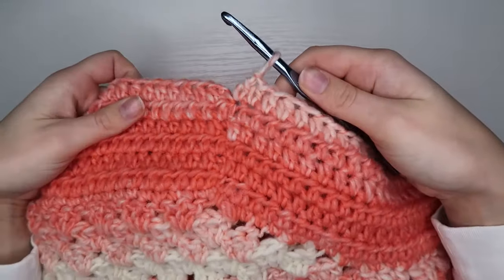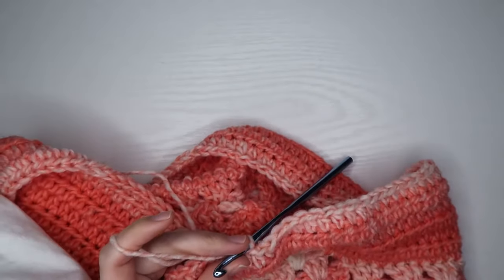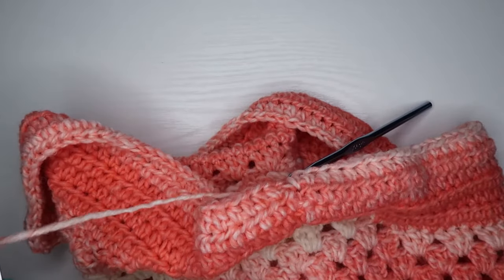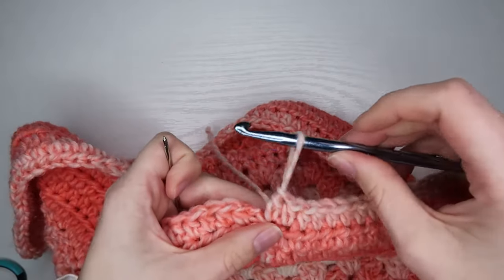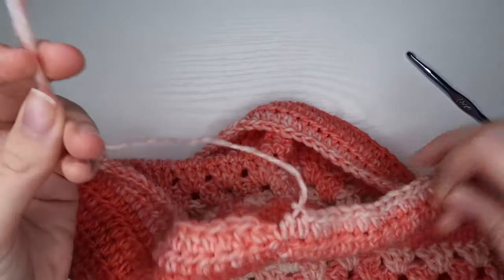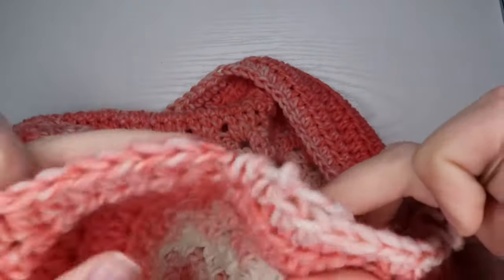All right, so there's my last row of half double crochets out of my six rows. I'm not gonna do a slip stitch. I'm actually going to get my scissors and cut off my yarn. Give you a good amount to weave in. And I'm going to pull it out with my hook. I'm gonna put the yarn on my yarn needle.